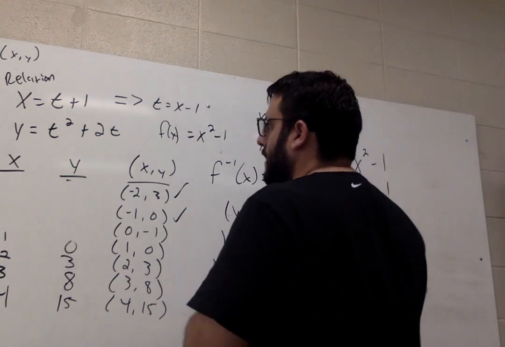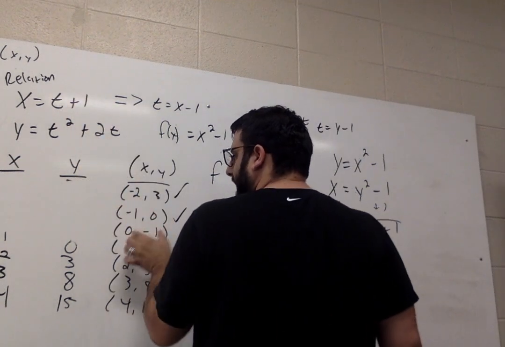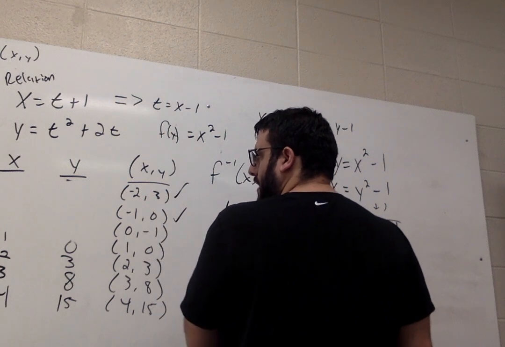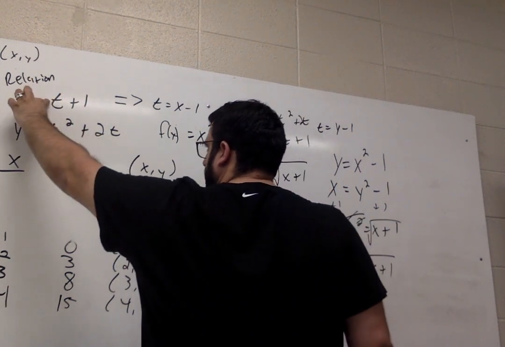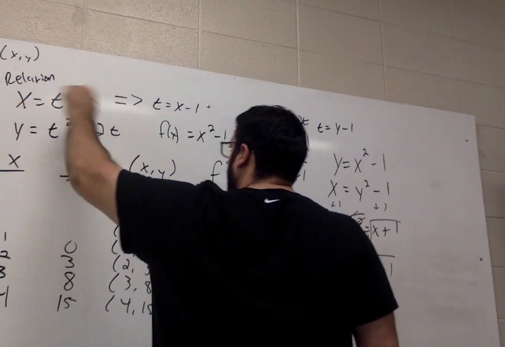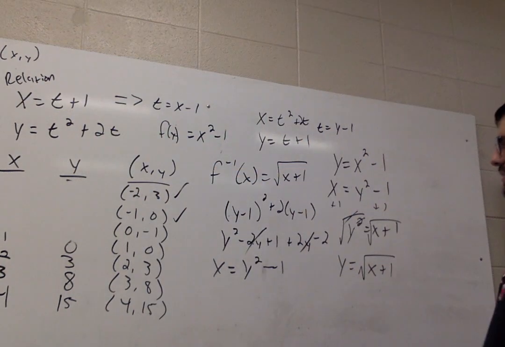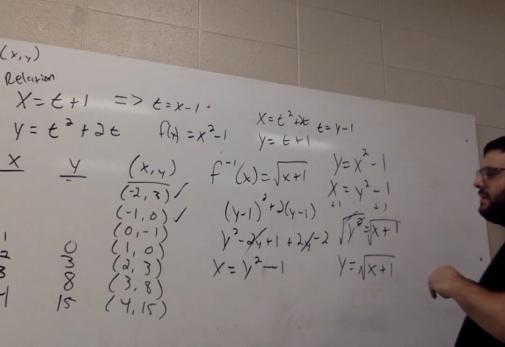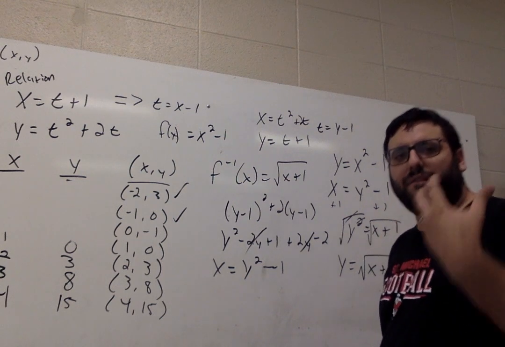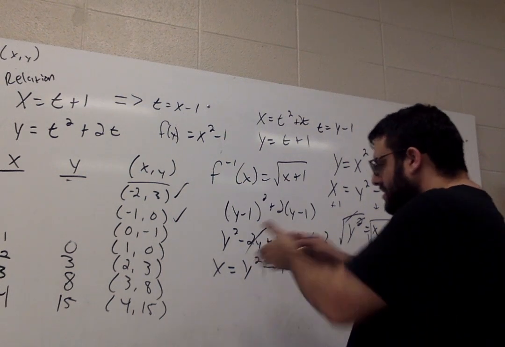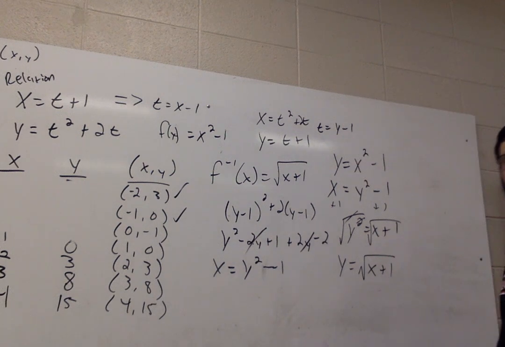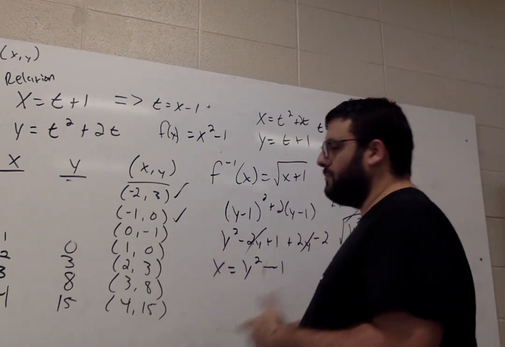So again, why do we switch the x and the y? Well, with our parameters here, when we switch the x and y from one relation to the other, that means we're switching these parameters right here. And when we switch these parameters, and I write one as a function of the other, this is what I end up with. But if I want to write y as a function of x, I need to solve for y. And that's part of the relationship between functions and their inverses, when it comes to parameters.